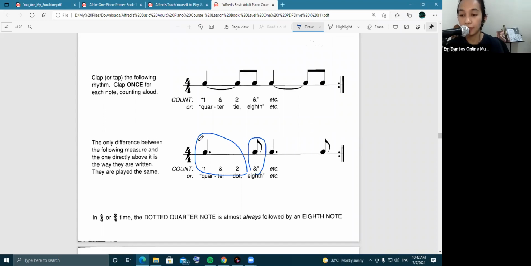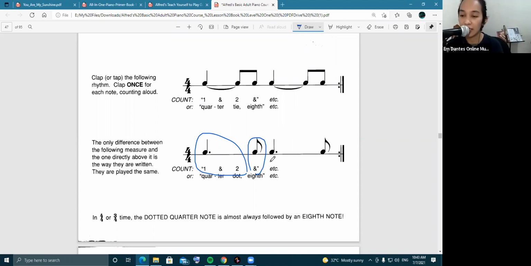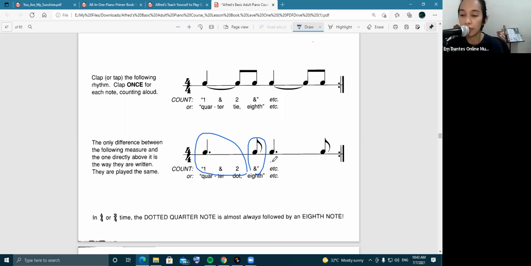Okay. Yeah. 1 and 2 and 3 and 4 and. Okay, do you get it na? Kasi yeah. Ito, nasa kanya yung and uli. Nasa kanya yung 3. Okay, nasa kanya yung 3. Kasi ito, and tapos ng 2 yan eh. 3 and 4. Nasa kanya yung 3 and 4. Tapos ito yung and. Okay.